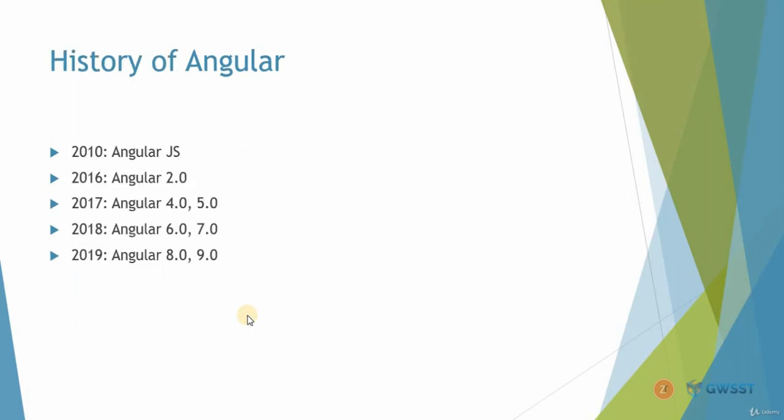Angular has been around since 2010, when the first version of AngularJS was released. This particular framework was actually called AngularJS, and it was version 1.0. Six years later, in 2016, Angular released version 2, which changed a lot of things inside Angular. A lot of new features were added, and a lot of new additions like component-driven and modular development were also included in Angular. In 2017, they upgraded Angular 2.0 to 4, and the same year they upgraded to 5.0. And since then it has continued, and now we are working on Angular 9.